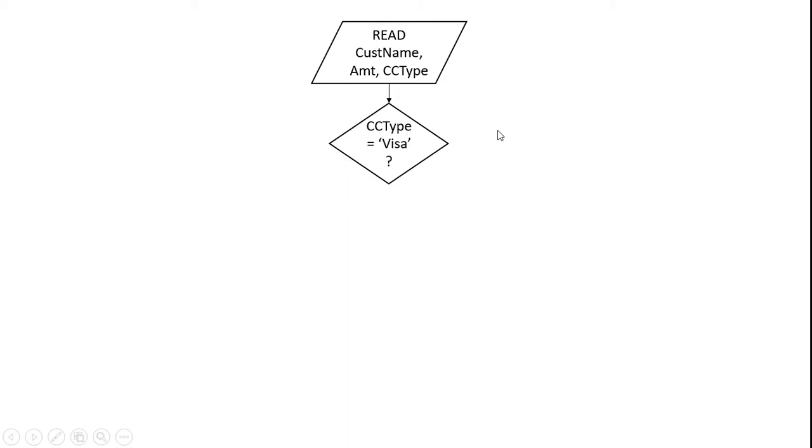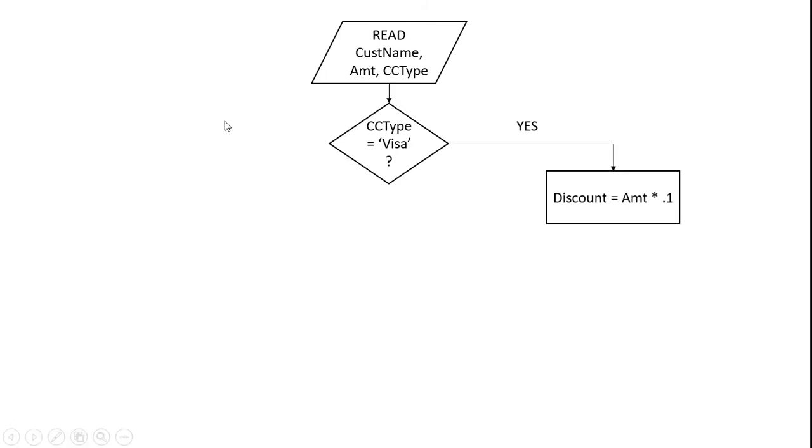Couple things to notice about that just from a flow charting syntax standpoint. We've got the variable name, we've got equal, that's how you check for equality. If we're looking for a text string type value and not a number, it really needs to go inside of single quotes. So notice that if we said amount greater than 150, we just have 150 out here. But if it's name equals Roger, then Roger really needs to go inside single quotes there. And then whatever your comparison is in your diamond, don't forget the question mark. A lot of people forget that as far as annotating your flowchart correctly.